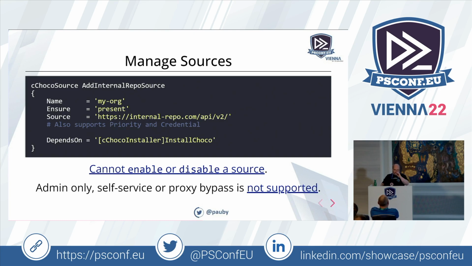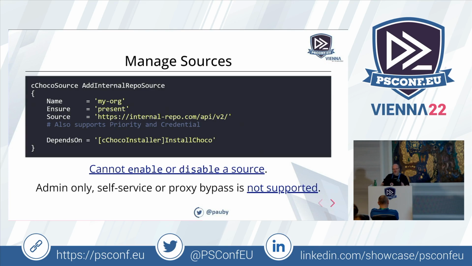You can add and remove a source. But again, strangely, you cannot enable or disable a source. I've found when I've been maintaining it, I've been concentrating on bug fixes and adding features and looking at problems, etc. I didn't actually know you couldn't disable or enable a source with the cChoco DSC resource. So that was a new one on me, and I raised an issue for that. You'll see the blue line there. These will be available on my website. So this is why the blue line's there. You can click on it and go to the link. Obviously, you can't do that here, but there's an issue raised for that, so we can get that added in.